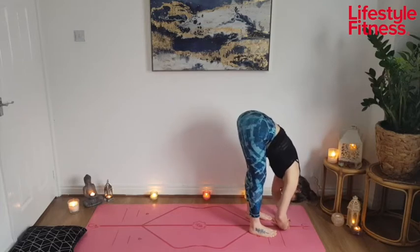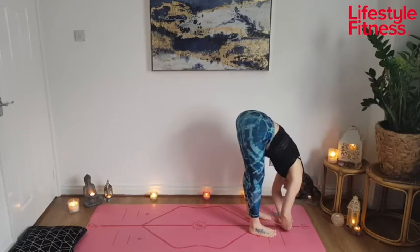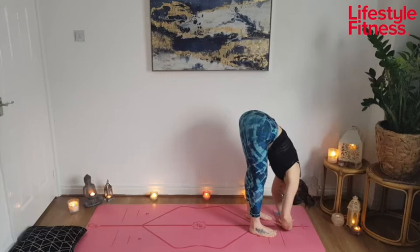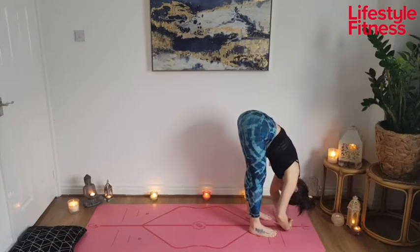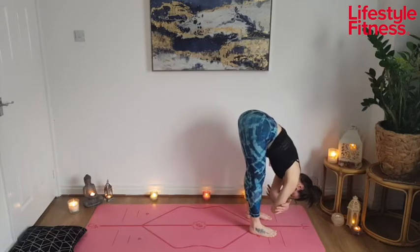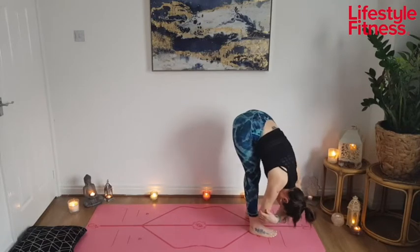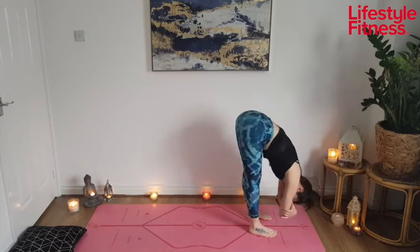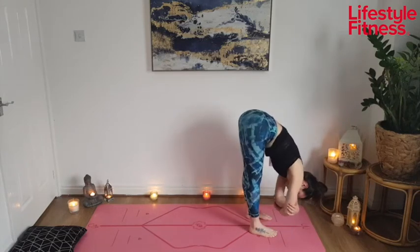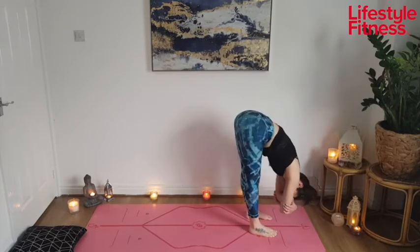So think about being a floppy old ragdoll. Take a couple of nice, deep, relaxing breaths here. Relax the shoulders. Maybe have a little wiggle around with the neck and the head, making sure it's fully relaxed. If you want to, you can take hold of the elbows and maybe have a little sway from side to side. And it's the whole of the body that's swaying. We're not just swinging our arms. Whole of the body sways from side to side.